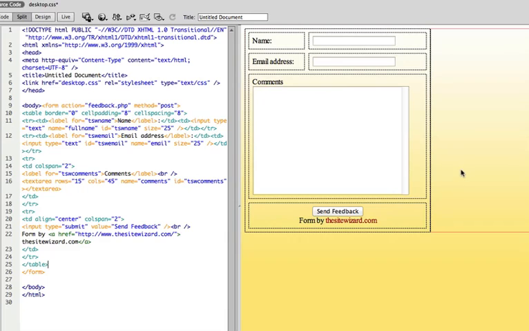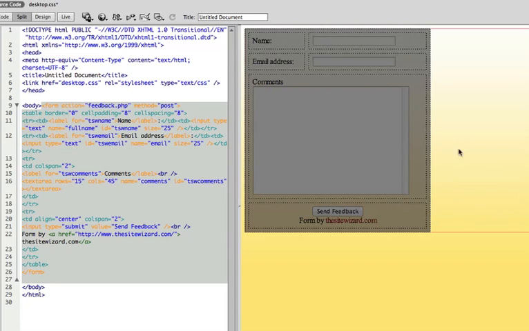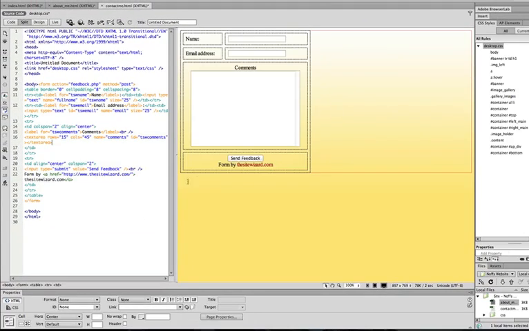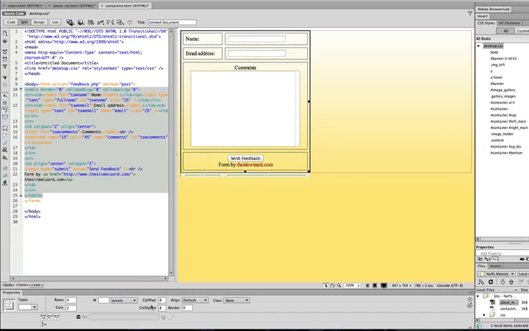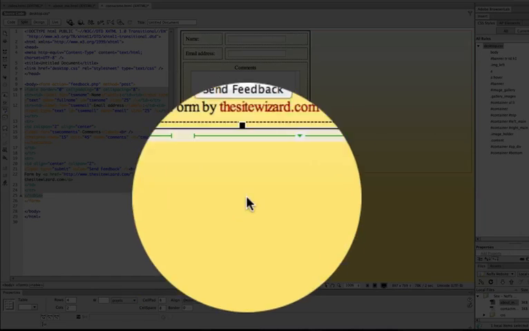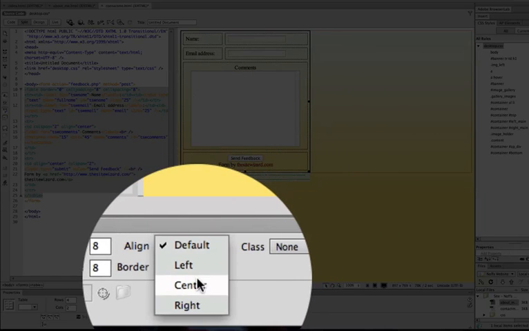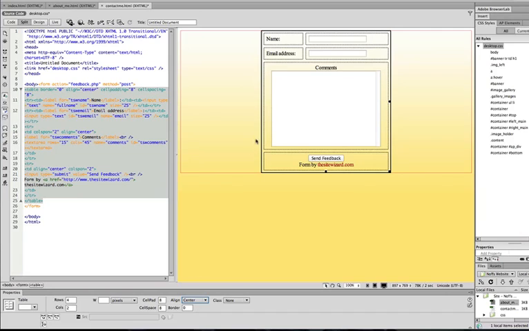I can click inside this div that's been created here, and I can actually center this. That actually positions that form, and then if I click on the actual wizard form here, and go down to the property inspector and say center, I can center the form inside the page.